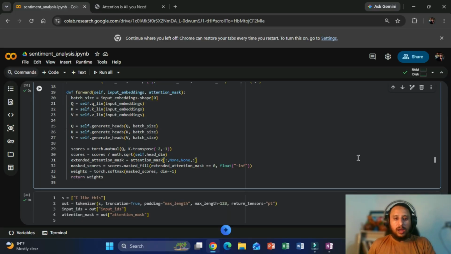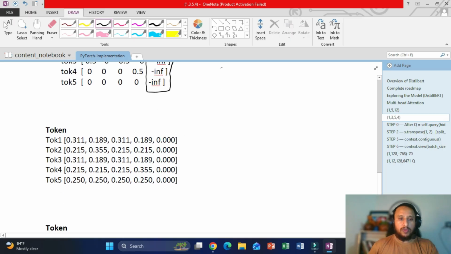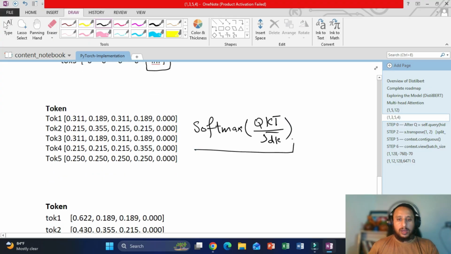We converted the padded tokens' keys to negative infinity. After this masking, if we apply the softmax, this is the result of softmax of QKT divided by the square root of d_k. Till this point we are done with this part of the formula.